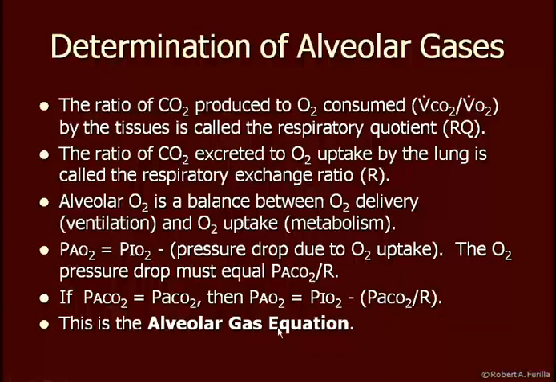It's a very simple principle. If I give you 3 apples and you eat 1, you have 2 left over. If I put in 150 and you take out 50, you've got 100 left over. We estimate what you take out by measuring the CO2 that went in divided by the respiratory exchange ratio. It's that simple.